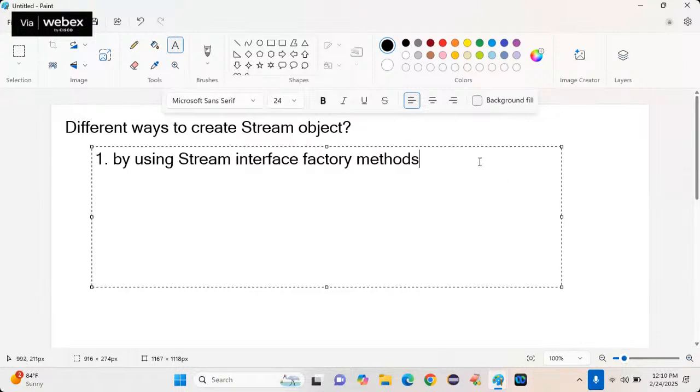Where is this interface available, sir? How can I see everything? I'll show you. What I have learned, everything I'll show you. Don't worry. To remember, in the collection interface we have a method called of. Of is a varargs method, which will take 0 to n number of values. Like that, in the stream interface also we have a method called of. Stream.of. We have some other factory methods available, but this one is sufficient.